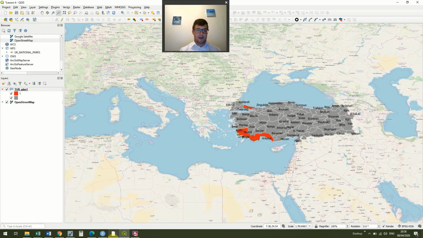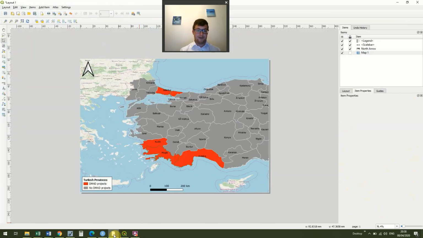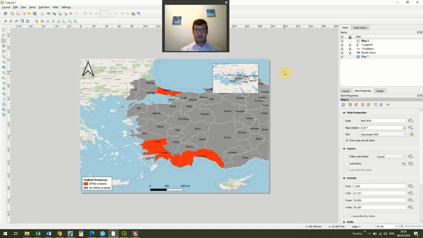And we can go back into our layout view, and all we have to do is click Add Item and then Add Map. And I'm going to draw an area which is roughly the same area. Left click and drag to draw an area which is roughly the same area as our map, and it'll say rendering, and then it will bring it up.